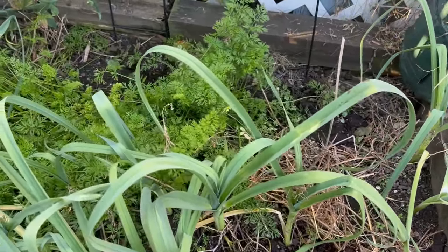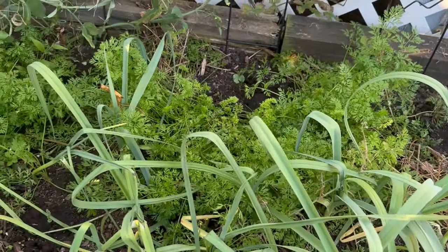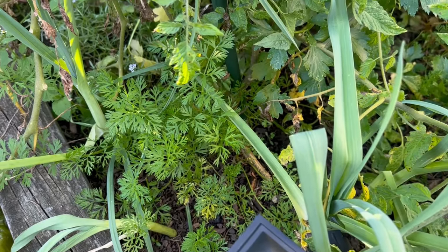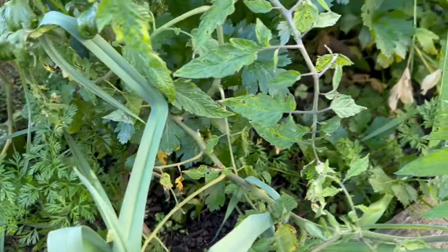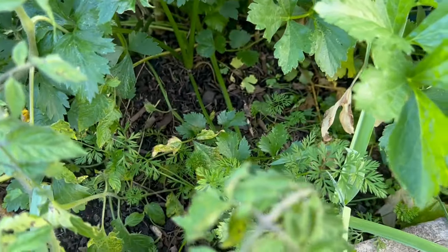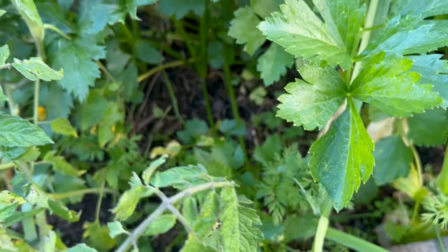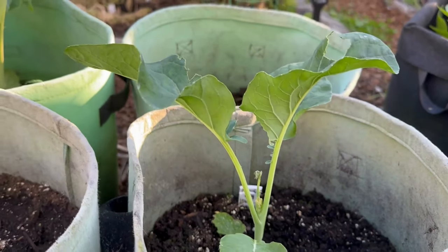These carrots along this row I planted in June and they're not quite ready yet, but for winter carrots I have a whole bunch planted in this bed and this bed and even some in this bed. This was pretty much from loosely dropped seeds from the carrots that had gone to flower.